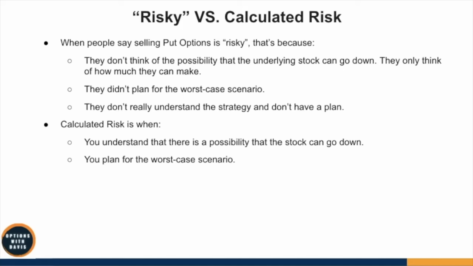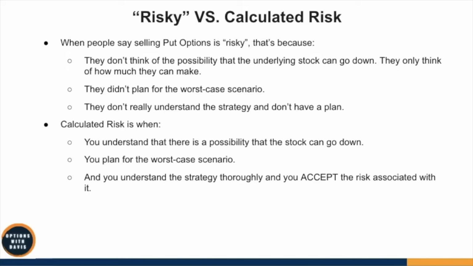So this also comes in terms of diversification, right? If you put everything into one stock, let's say, and you're saying you're very confident in it, that's fine as well if you're very confident in the stock. But if it goes to zero, you need to be able to know that this is the risk that you want to accept. So the most important thing is that you understand the strategy thoroughly and that you accept the risk associated with it. Right?